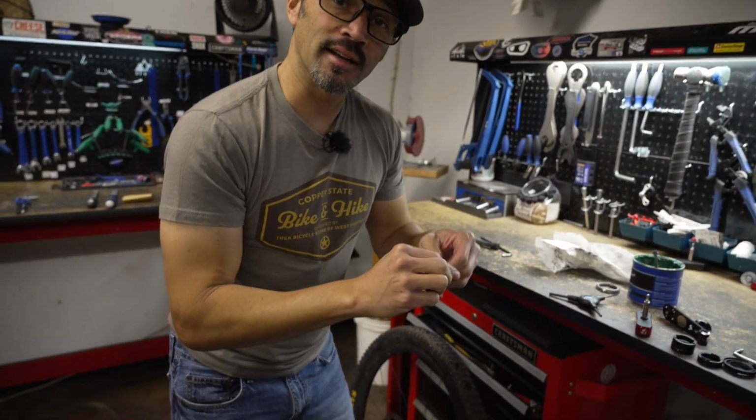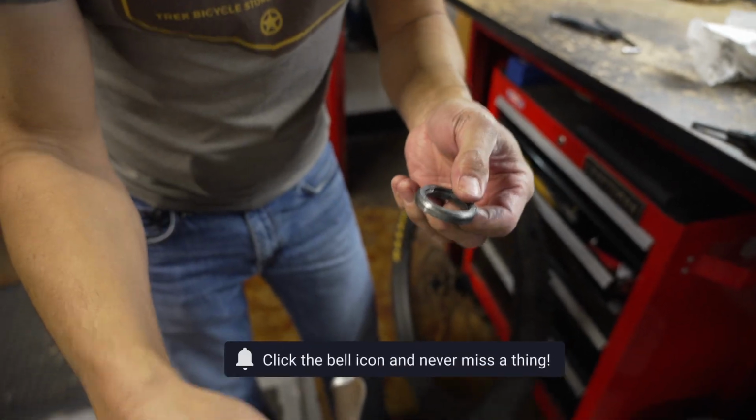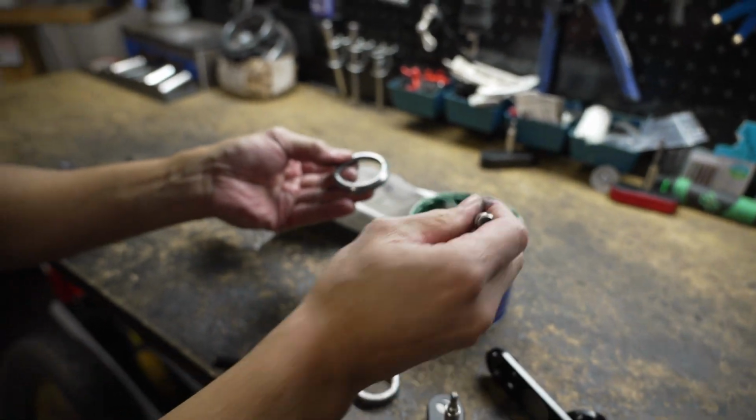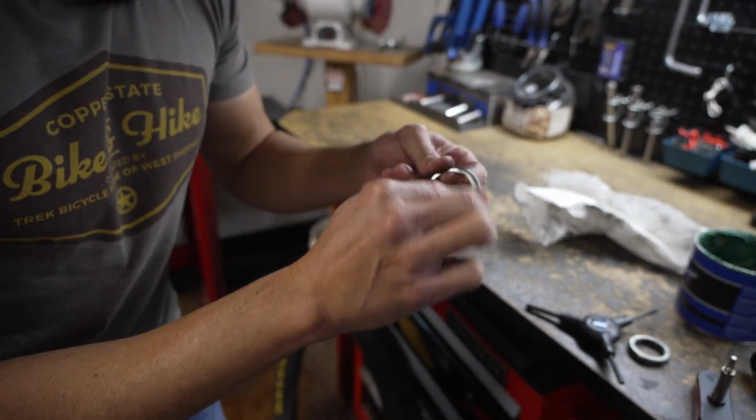So, a very light layer of grease. All right, so we've cleaned out all the crap off there, both inside the frame and on the bearing. And awesome. Now, here's the grease that you're using. Just very light. This is the typical Park grease that you're going to see in every bike shop. We don't use anything too crazy.